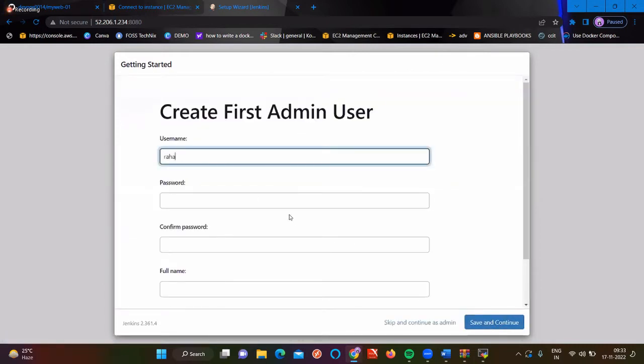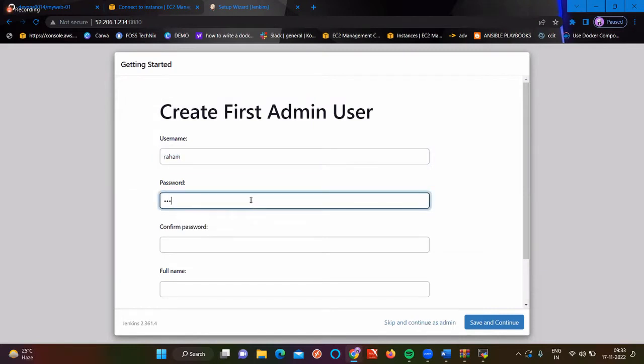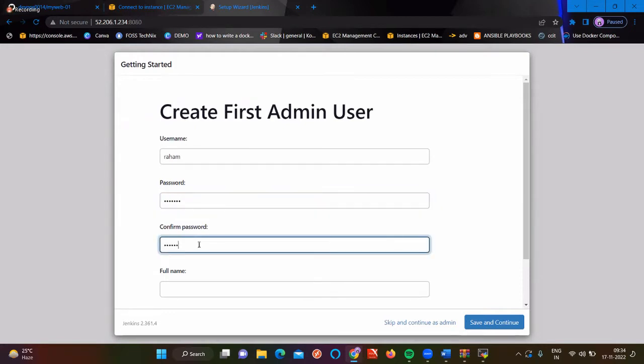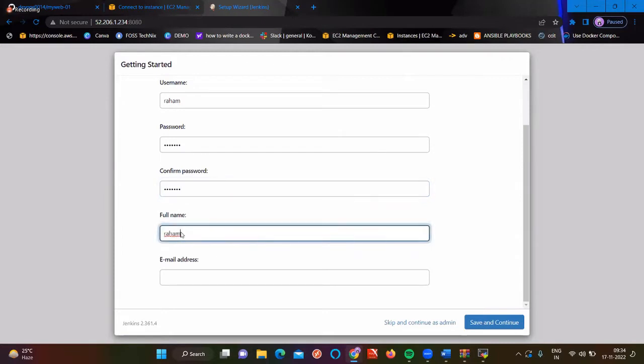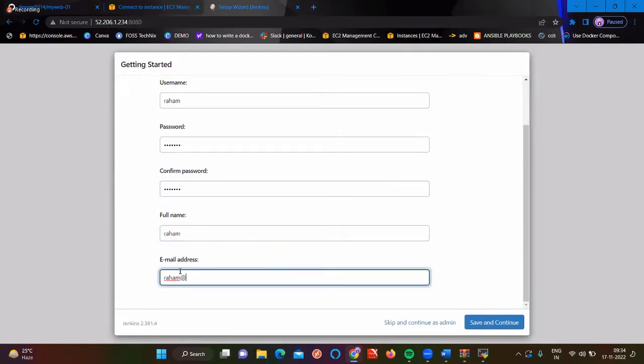So give the usernames there. Click on save and continue.